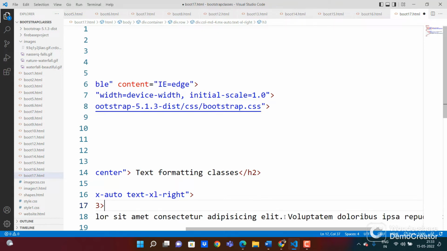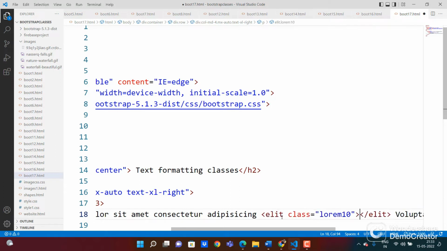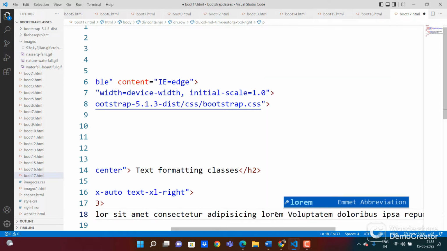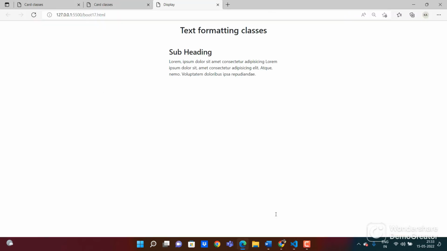Or let me write a few more words. So now see, here the subheading and paragraph are also there. This is normal text, default text.